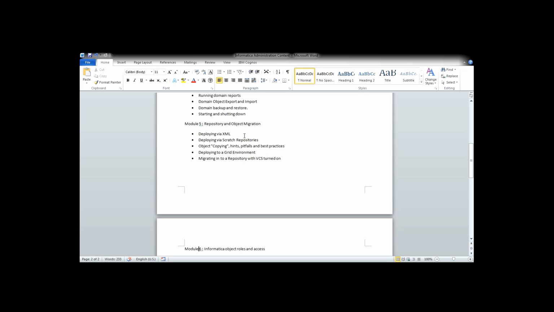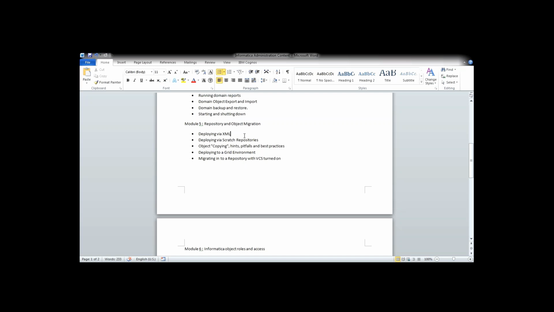These things like the deployment process: how we deploy the development code into the test environment, and how we review the code before moving the development code into the test environment or the production live environment. We have to test the code, see how it is working, and validate and review the code before moving it to the live environment. These are the activities we have to do before the deployment.